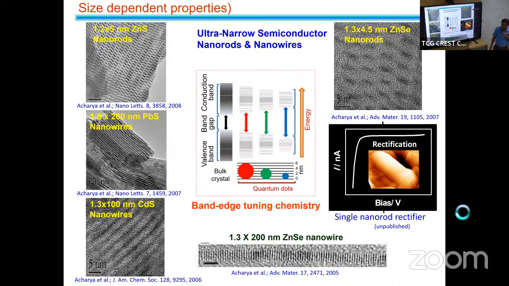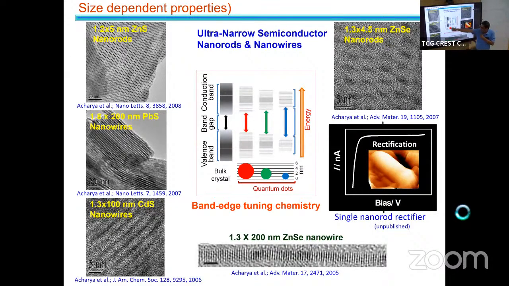Following that, we have worked a lot with a vast variety of nanocrystals. For example, we have prepared zinc sulfide nanocrystals whose diameter is only 1.2 nanometer and length is only 5 nanometers. And look at the super fine supercrystalline assembly of these nanocrystals. Each and every black line represents one single zinc sulfide nanorod. Similarly, this is another composition using zinc selenide. Here the diameter is slightly larger, 1.3 nanometer, and the length is slightly shorter, 4.5 nanometer. But again, we can put them into supercrystalline assemblies. Not only that, we can design ultra narrow nanowires with much longer aspect ratio.